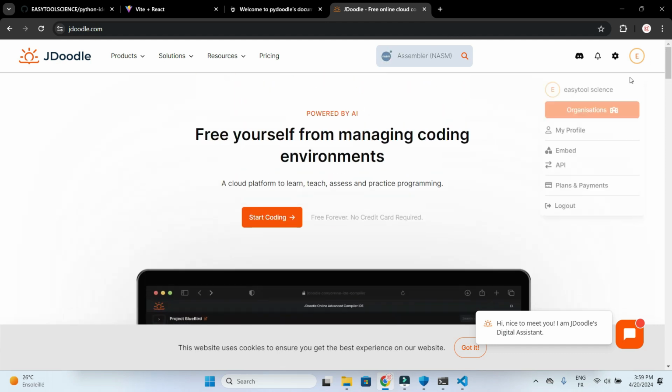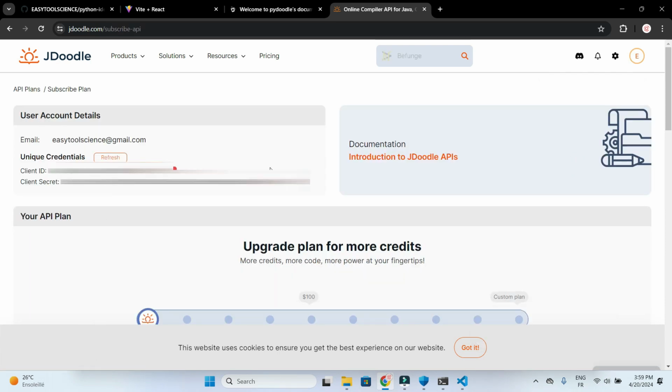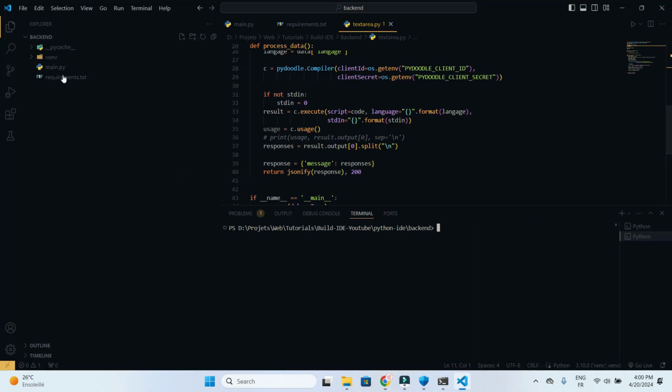I already have an account, so you just create an account with Google. After that, you can go to the API part and you have your credentials, the client ID and the client secret. You copy that and you create a new file.